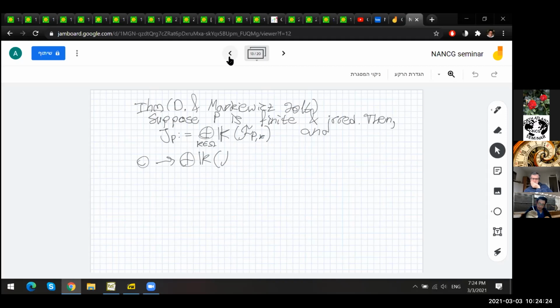If you mod out by this ideal, you of course get Viselter's Cuntz-Pimsner algebra. I'm just going to tell you what that is: continuous functions on the unit circle with values in omega by omega matrices. Okay, and I just want to say that with six-term exact sequence considerations, this automatically gives you the K-theory for the Toeplitz algebra.